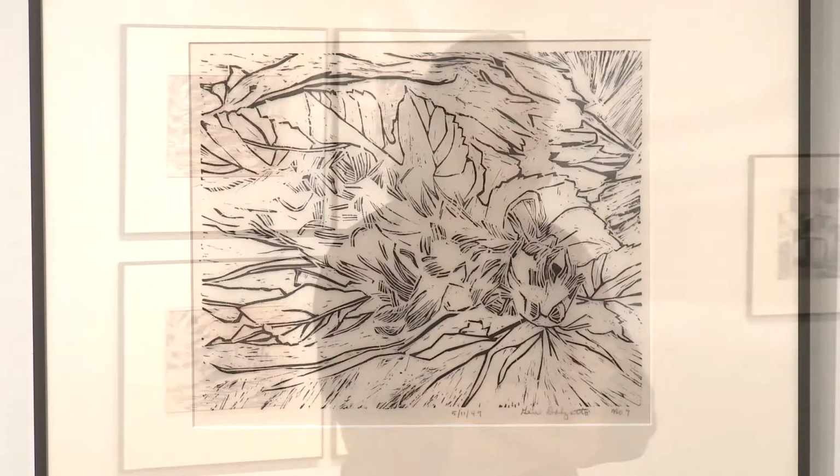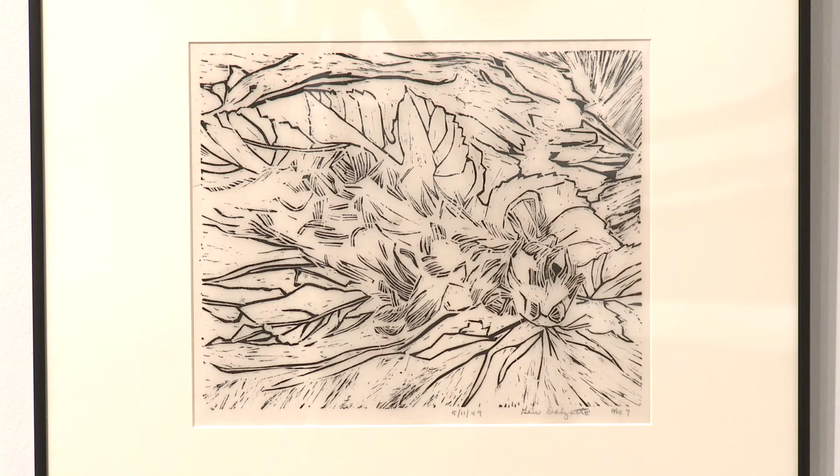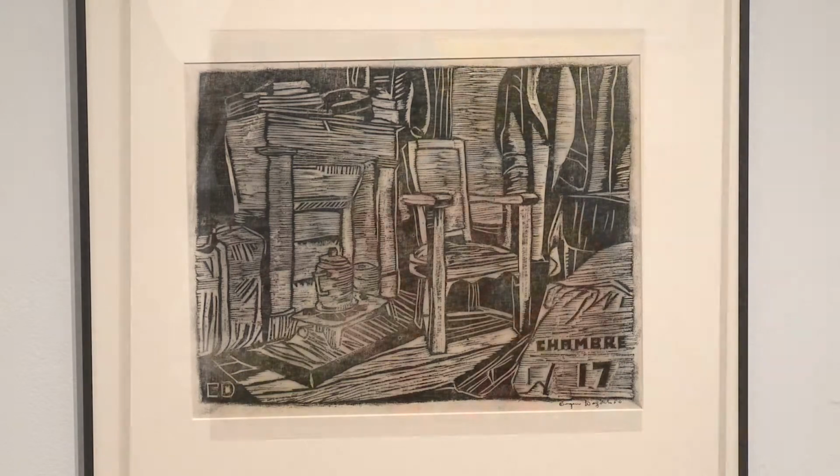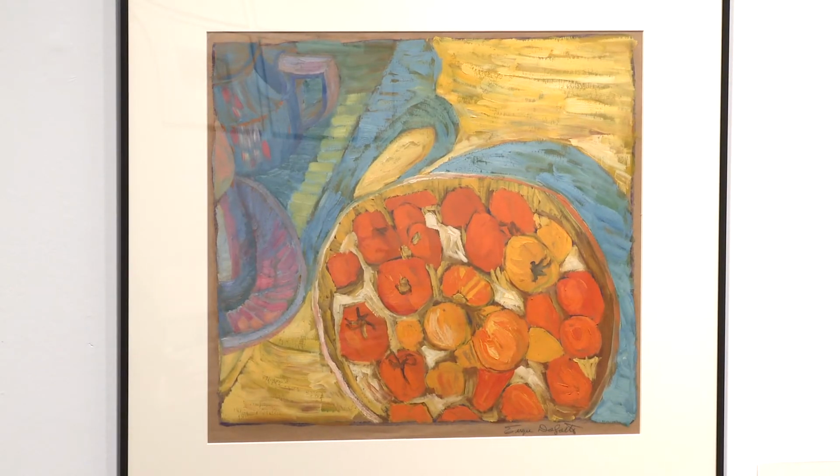Like Patrick said, I had the honor of Laura and I going through Gene's work and just looking through the enormous amount of work that he produced throughout his life. And I was completely floored by not only the amount, but the quality and the diversity of the work. When we started looking at the work and started thinking about what we wanted to put into this retrospective, I was thinking about it, and I believe Laura was too, from an educational point of view.